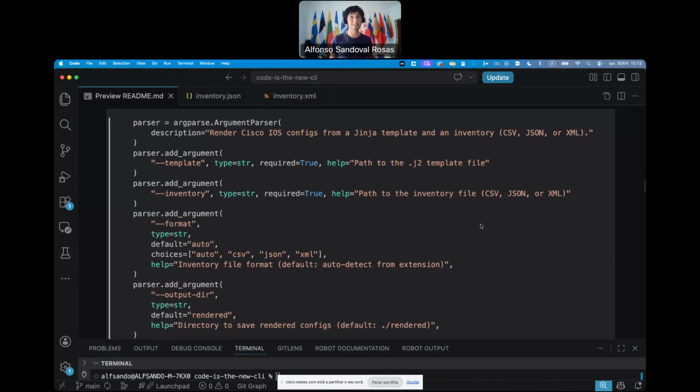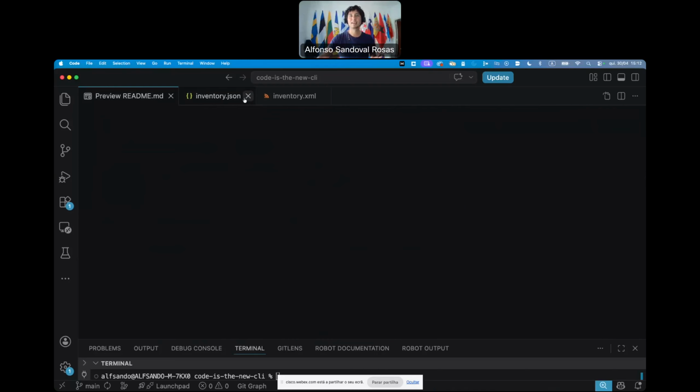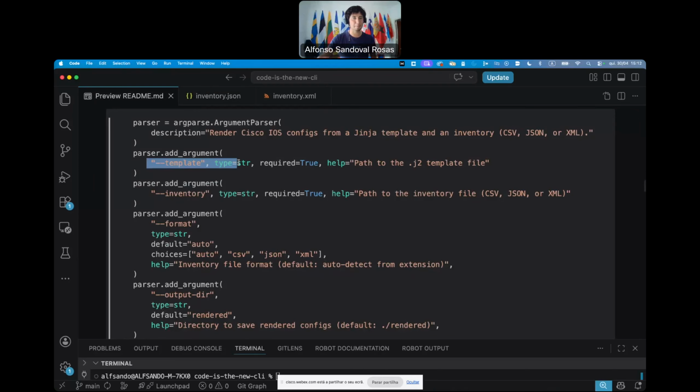You remember that we used the argparse library? Well, now we're going to be adding some different options to our script using argparse. The first one is going to be template.